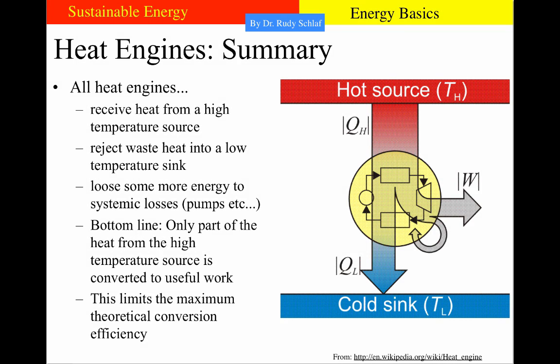Let's summarize. In all heat engines, we have a hot source and we have a cold sink, hot reservoir, cold reservoir. We put heat at a high temperature into the engine. Some work is performed and some of the heat is being dumped into the cold sink because we have to restore the working fluid to its original condition for every cycle. Some of the work falls victim to systemic losses, which further reduces the efficiency of such a heat engine.